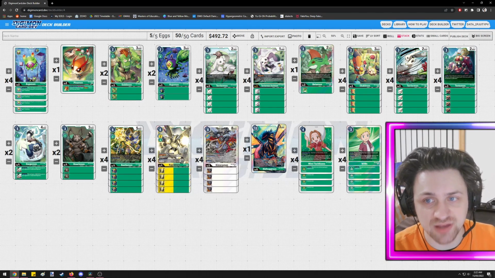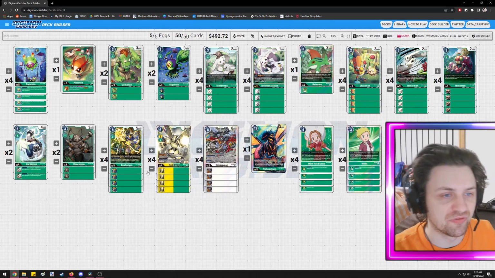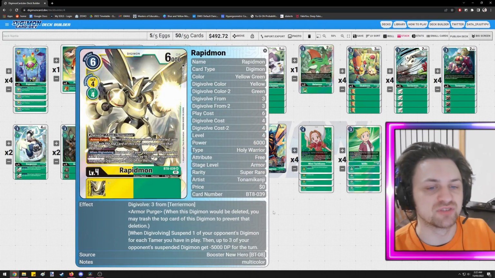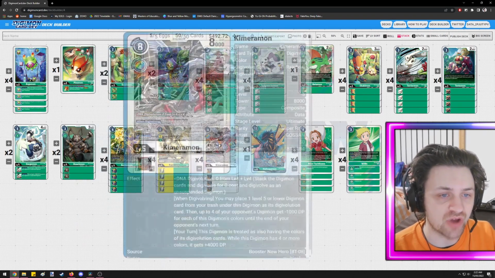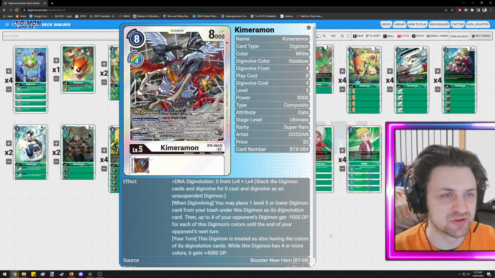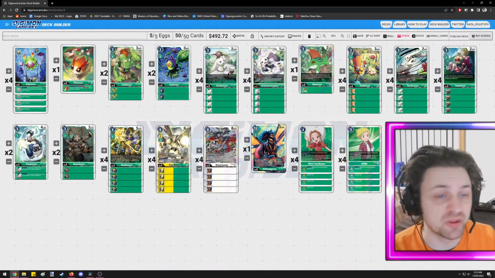a bunch of other cards like Tentomon, Terriermon Assistant. Looking through the deck, couldn't find the gold Rapidmon. The gold Rapidmon was just AFK. So I've discovered the games where you don't find this, you're probably going to lose. You really do need to find Rapidmon or Chimeramon. Preferably the Rapid, because it's just a little easier to fulfill its requirements. But Chimeramon can be kind of that other option, and normally you put them together, and that's kind of how you win, really quick.